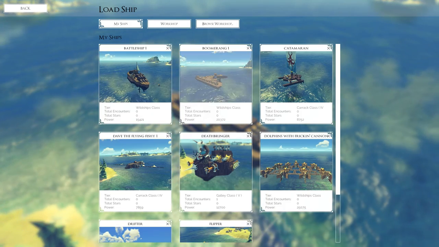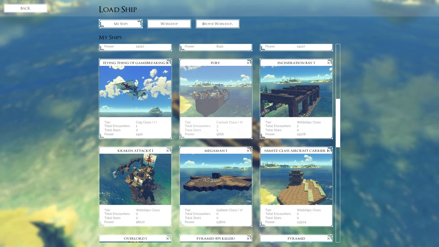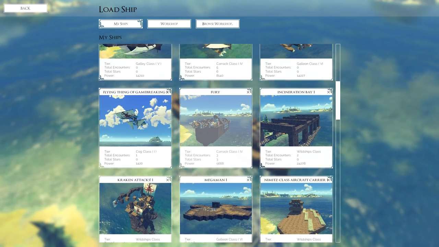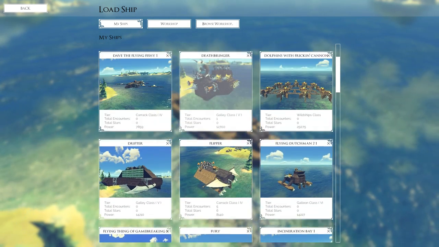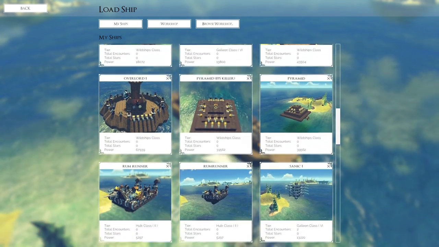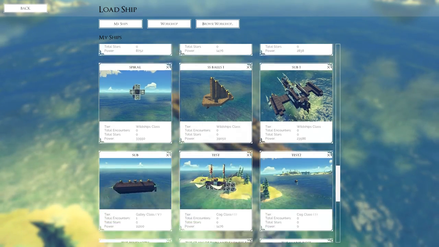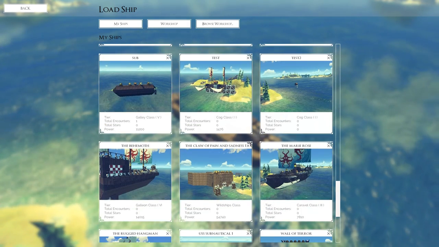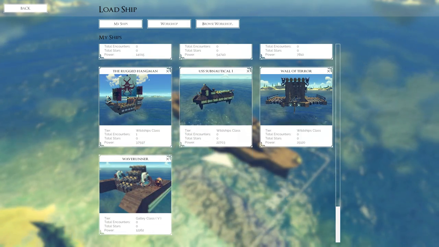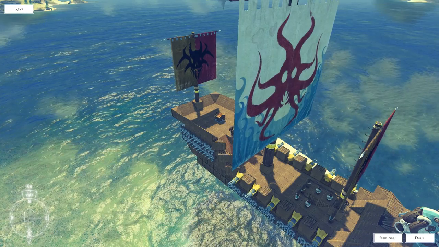Okay, so the ship I made, I made a couple. They were a little smaller, but I made like a legitimate one. Where is it? Where the heck is it? It's pretty big. I think it's nicely built. I made a sweet catamaran. That was one of my favorite builds I made. The Rugged Hangman. This is the one I made.